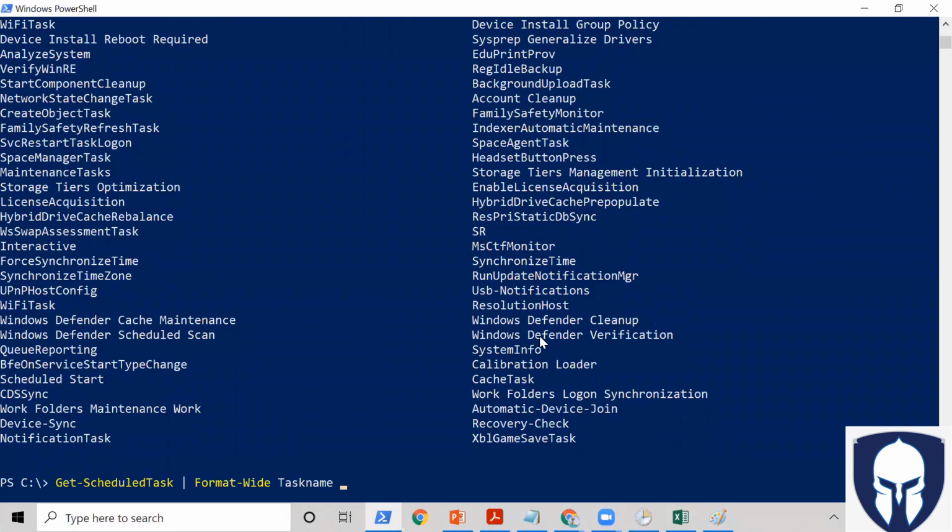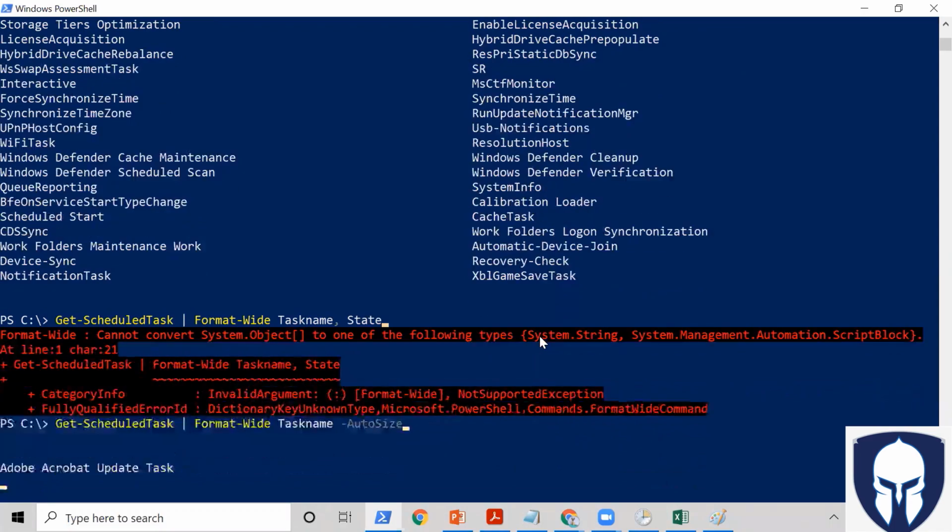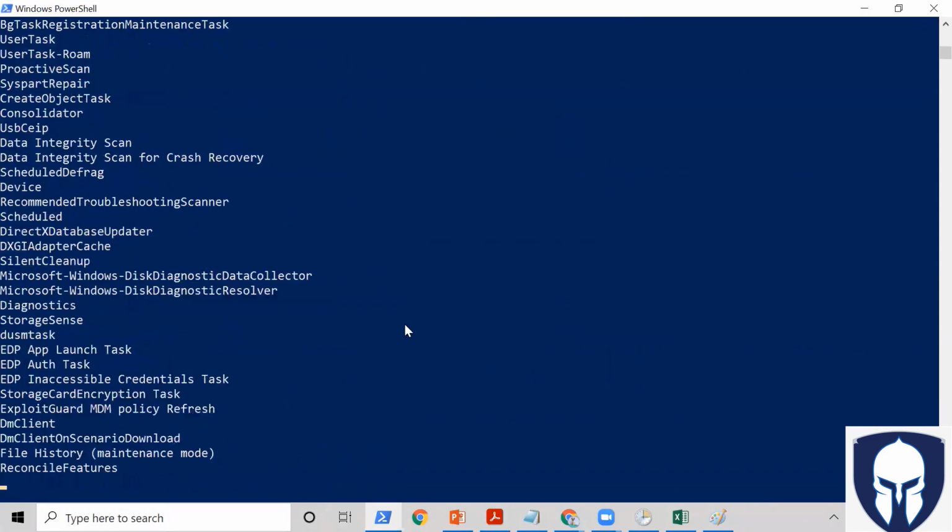Task name. If you see, I'm adding just one more thing. State will not give you anything, because Format-Wide takes only one piece of information, again for a quick glance at one particular piece of information. So you will not be able to use more than one thing, and then you can auto size if it is available.